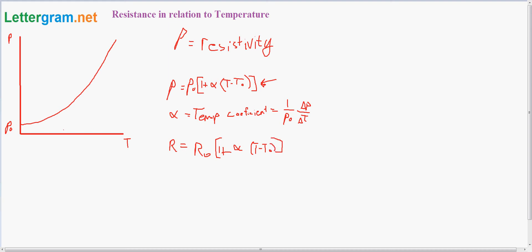And if you look at this graph, when we have this set up, we'll have this ρ initial, which is at temperature zero. Obviously we can't get temperature to absolute zero. We can get very, very close, but not absolute zero. And the resistance will go up as almost an exponential function.